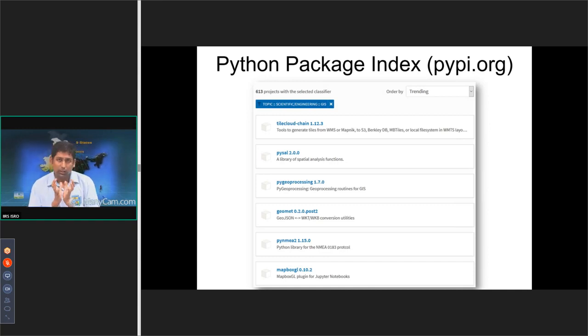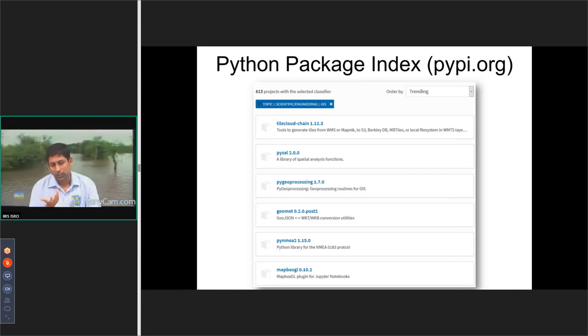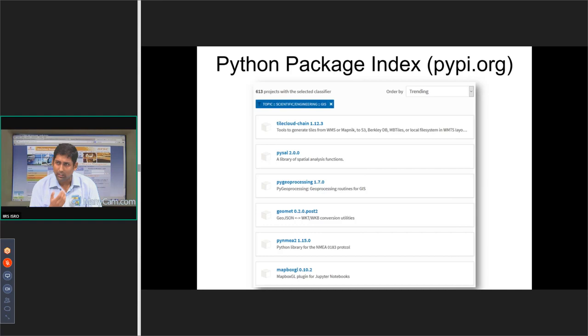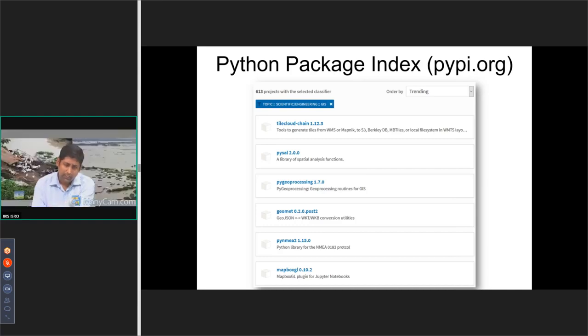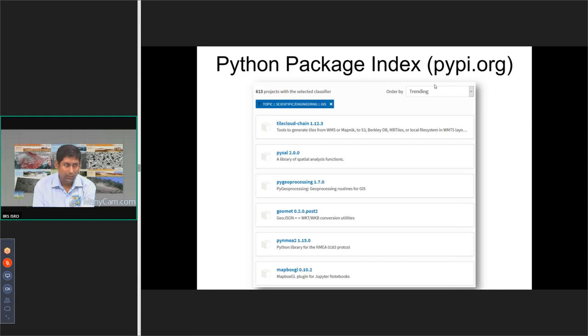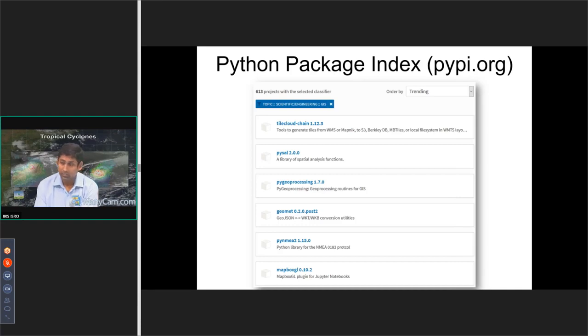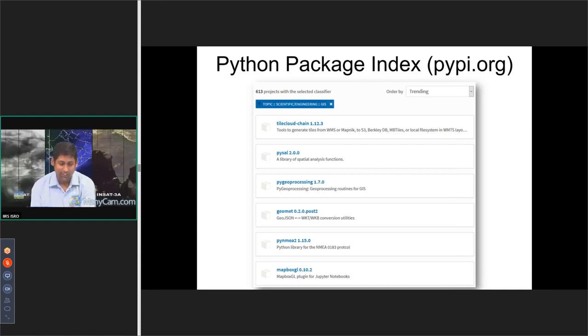If we talk about GIS, how to do vector processing, raster processing, or any kind of GIS analysis, you could analyze GPS data, you could do web mapping, you could do time series analysis, many things. So Python has many packages. Some of them are listed under this website called PyPI, the Python Package Index, pypi.org. Until yesterday, there are close to 613 different packages to handle GIS data. It is very difficult to teach all these 613 packages.